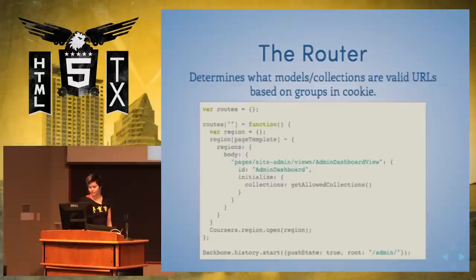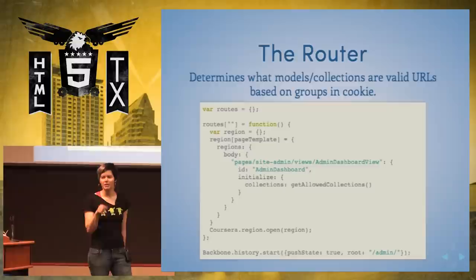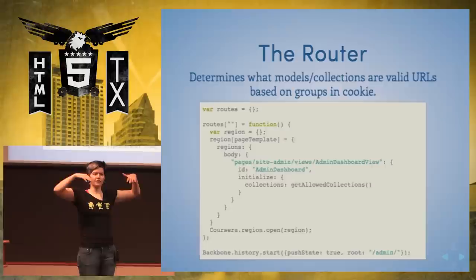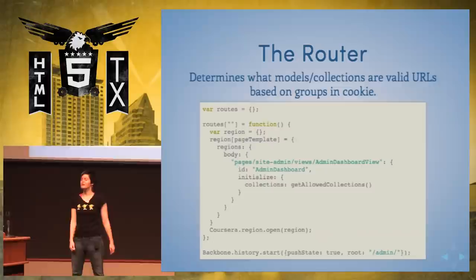And the router is pretty straightforward as well, right? The router also looks at your permissions to figure out what collections it should show you at all. But keep in mind that you shouldn't be enforcing your permissions just on the client. I mean, this is probably kind of obvious, but you should enforce your permissions on the client as well as the server, right? Or if you can, propagate them from the server to the client. Because we have different things that different people are allowed to see, because TAs, instructors, university admins, super users, they all have different things they can see. So we have ways of enforcing that both on the client and on the server. Sometimes if I need a really quick thing to do, I'll enforce it just on the client, and then the next day I'll go enforce it on the server. But that was only on the launch day, so like at 5 a.m.